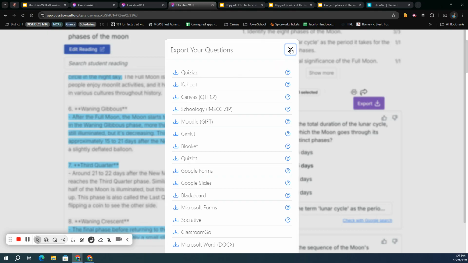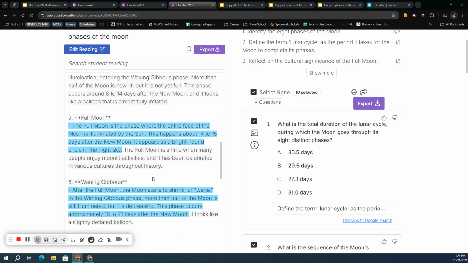That's pretty much it. It's very basic, but it can be very helpful in creating extension, anchoring, or offering students extra opportunities to engage in the content if they finish early.